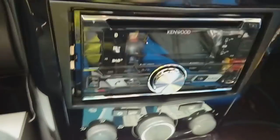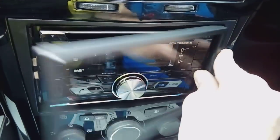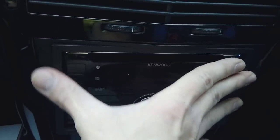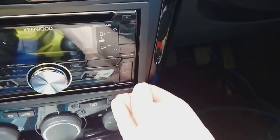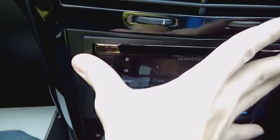Once satisfied, shoot it back in flush to the locking tabs — you might need to jiggle it around because the plastic is quite tight each side. Lock it in, then put your plastic frame on last — it sits just inside the dashboard fascia. Wiggle them around to get them to fit snugly; you want them tight given our road conditions. Click all the way around — job done.